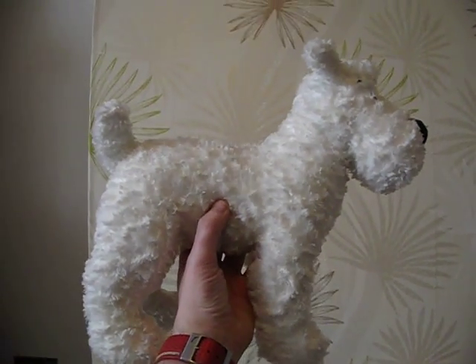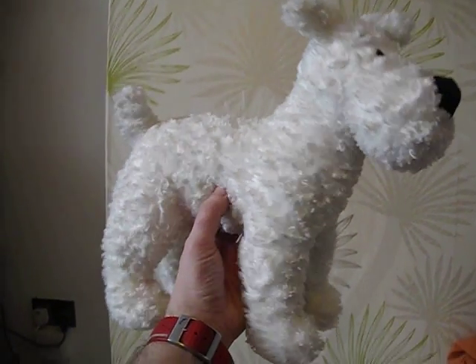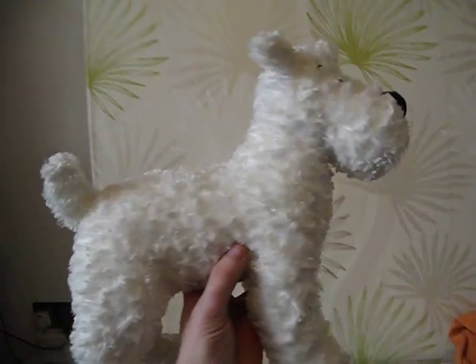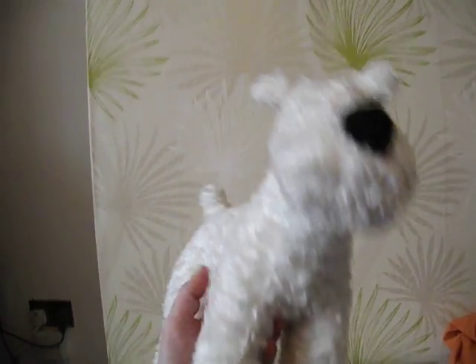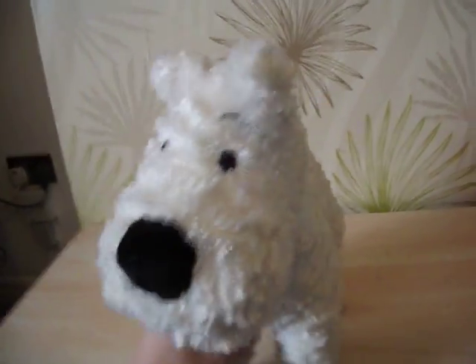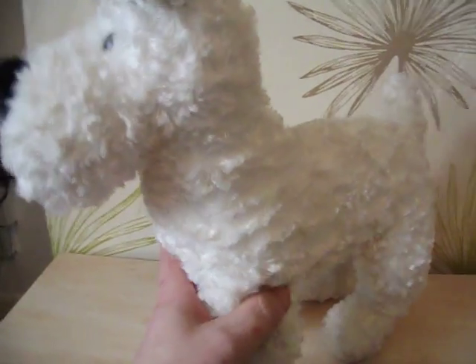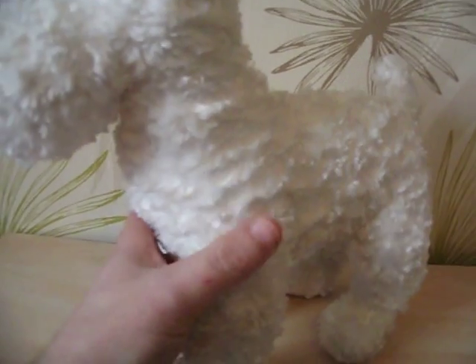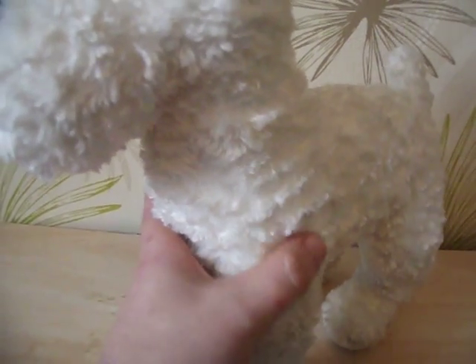He's a bit bigger than the normal one. I actually haven't got this listed on my website because as soon as I got it from the auction house, my partner stole it because it was so cute. I'm not sure if you can see by the picture but it has such awesome fur on it — it's really, really soft and cuddly.